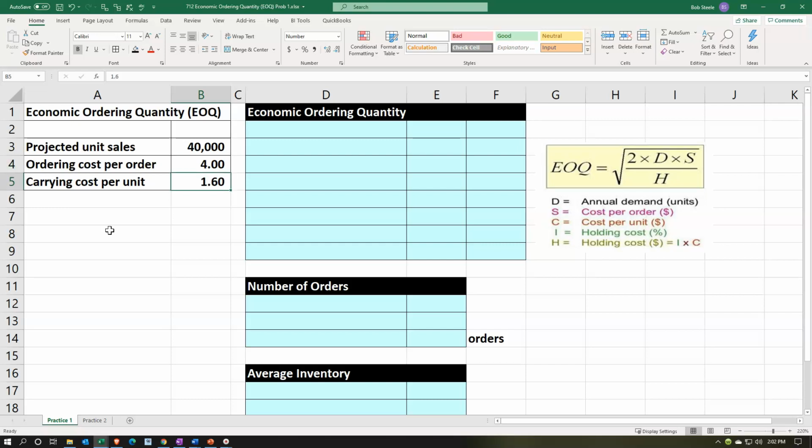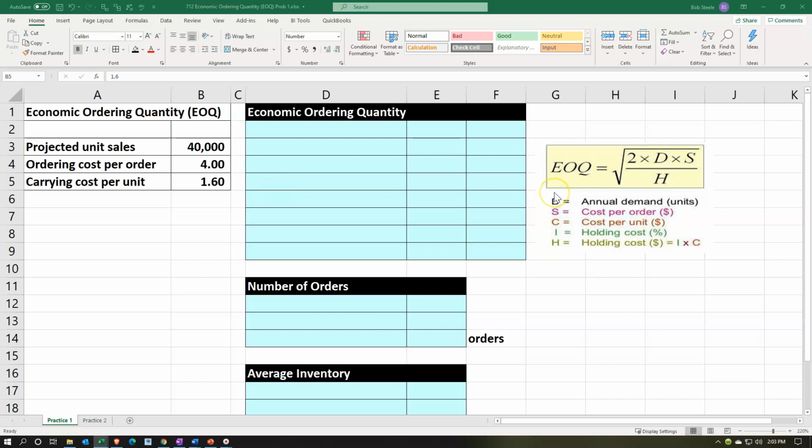So we want to be balancing. We need to balance these two things. These directly balance out on each other to get to the ideal order size, to get to the optimal number of units that we want to be ordering at one point in time. Once we have the ideal order size, then we can think about how many orders we will need over the year, and then we can use that to line up and match up with what we think our projected sales will be over the year, and balance these two factors out to come up to our optimal strategy of what we think we should do.